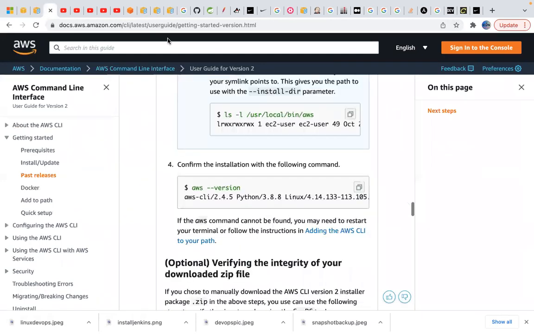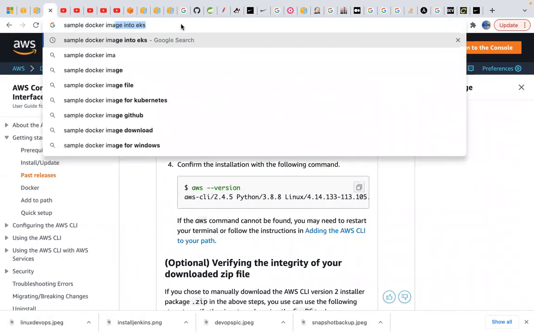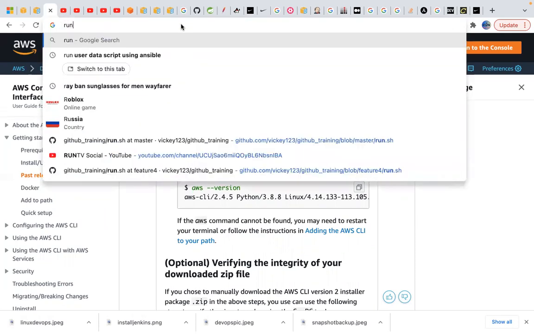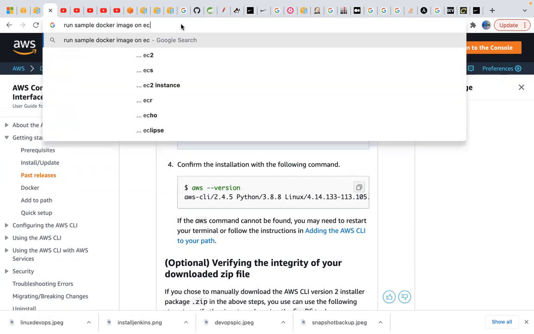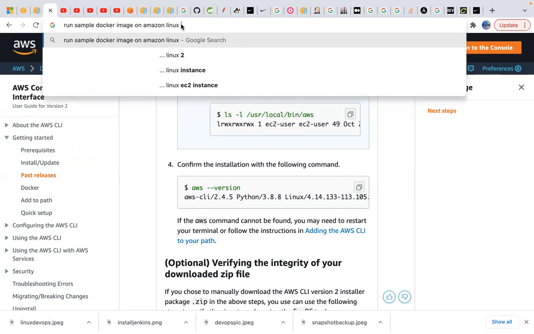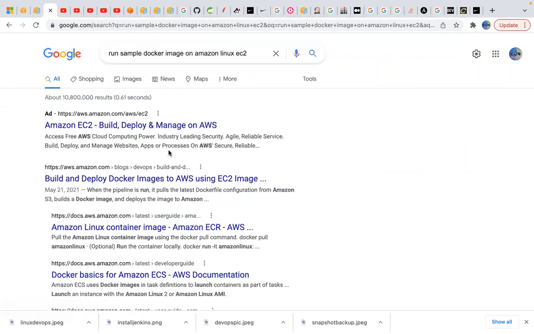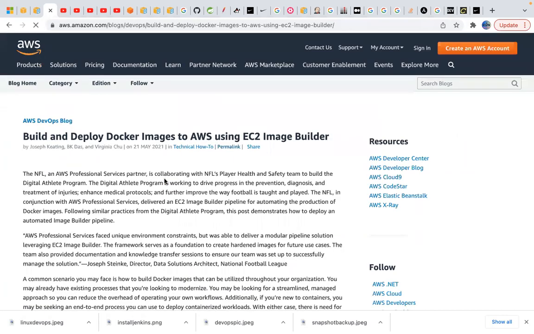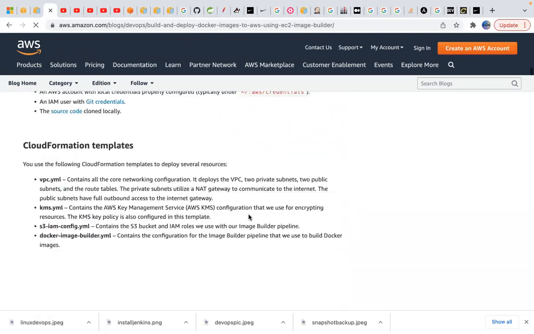Okay, sample Docker, run sample Docker image on EC2, Amazon Linux EC2. Build and deploy Docker images to Amazon EC2, and let's see, maybe we can get it.